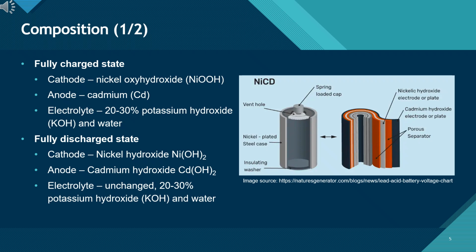Think of it like this. If a lead-acid battery is like a soda that gets watered down as you drink it, an NiCd battery is more like a reusable cup of water. The liquid is always there, but the flavor changes at the electrodes. We'll go deeper into how these reactions happen in the next slide. But for now, just remember, NiCd's active chemistry is in the electrodes, while the electrolyte remains stable. That's one of the reasons these batteries are very robust and can withstand numerous cycles.